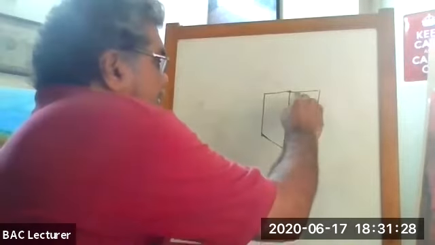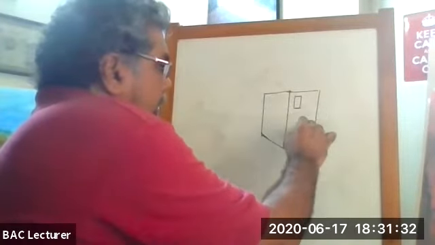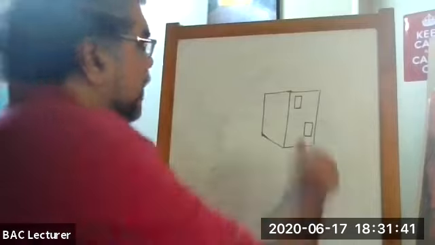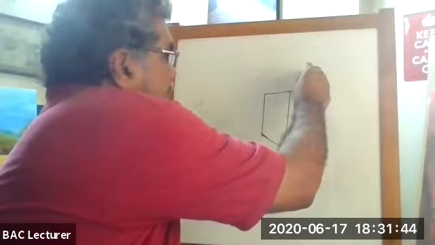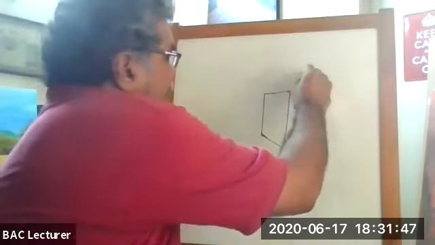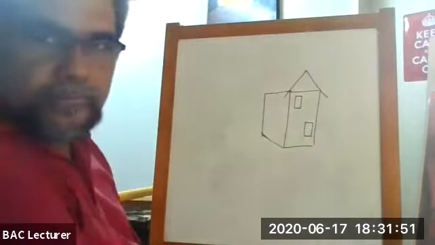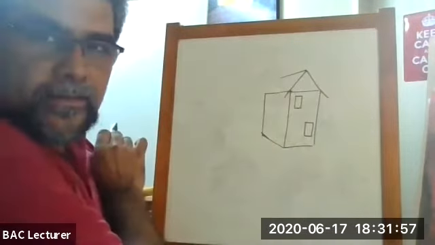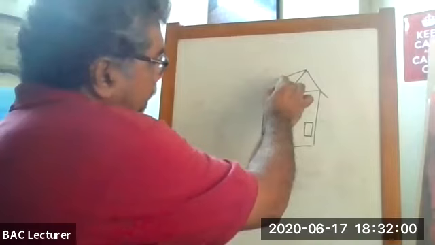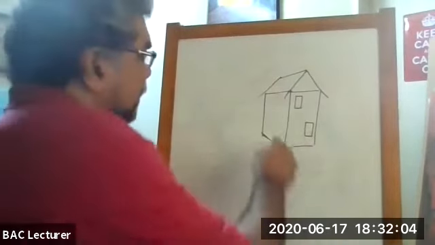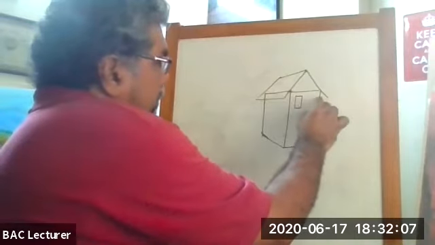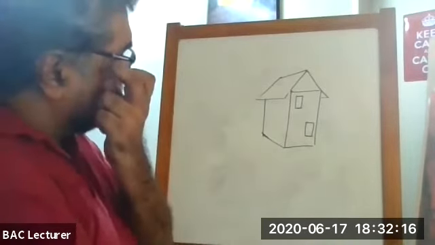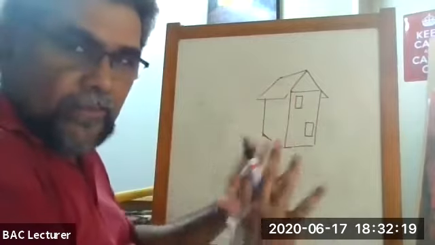All right, let's get some windows here and maybe another window here. Just 2 windows. And then let's get the center point over there, and then you come down and come down. Then this roof will have to go downwards a little bit, and then you finish off the roof. So here will be the roof. This one you can't see anymore, right? Don't worry about the finer lines, that one will come later.